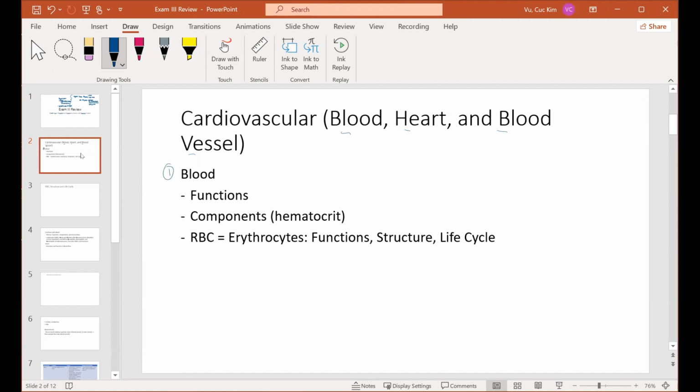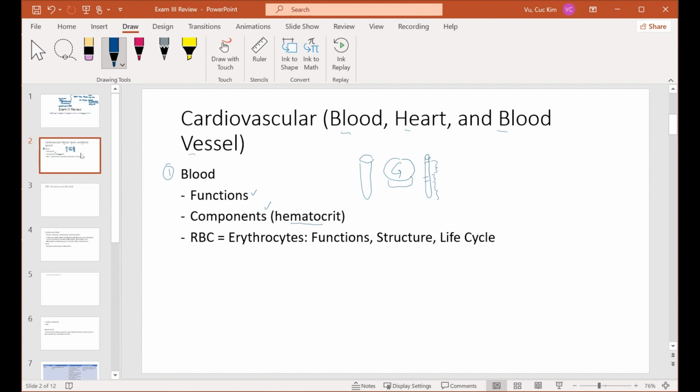So with blood, you want to make sure you know all the functions of blood, the components of blood. A way that we learn about the components of blood is through hematocrit. In a hematocrit, we take your blood, we put it into a tube, and we put it into what's called a centrifuge. It's a little machine that spins your blood around. And when we spin the blood around, it separates your blood based on density. Okay, so the most dense goes to the bottom. Then there's a layer in the middle, and then the most abundant and also the lightest is on the top.